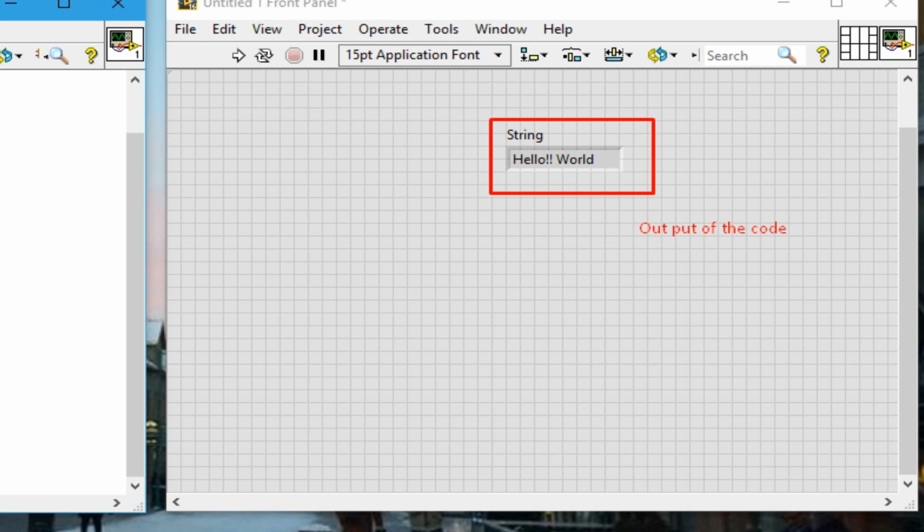In this tutorial you will learn to write a basic and very simple program, or VI, in LabVIEW. I will provide you with the basic information regarding the blocks and palettes. The first program uses just string constants and indicators, and the second program is to do simple addition and subtraction. At the end of each program I have given some exercises that are left for the reader to do by themselves to make their concepts clear.